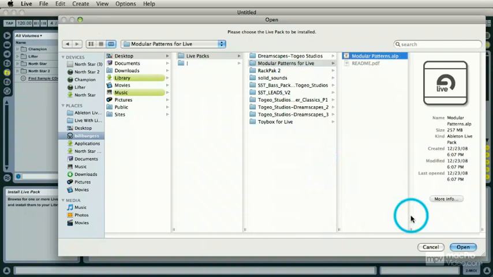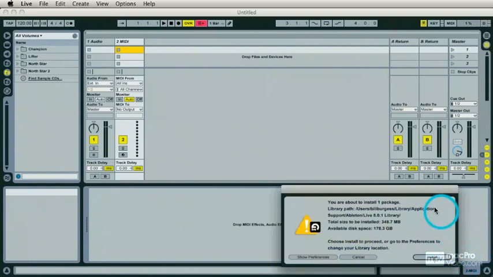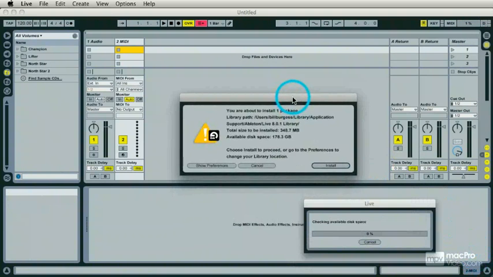This comes from a site called Pure Magnetic, which I have been a subscriber to for a while. And it's pretty cool. They make good stuff. So let's try installing it. I've just got it selected. I'm just going to say open. And I have this dialog here. It basically tells me I'm about ready to put this directly into your library. Are you good with that? And I'm going to say yes.